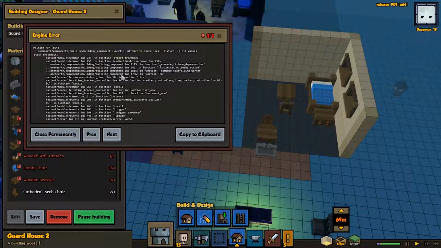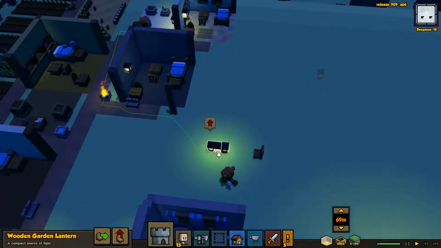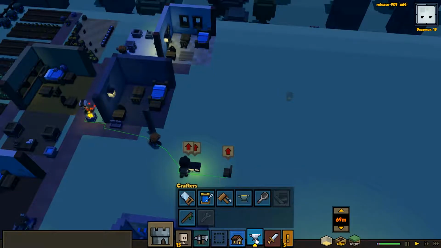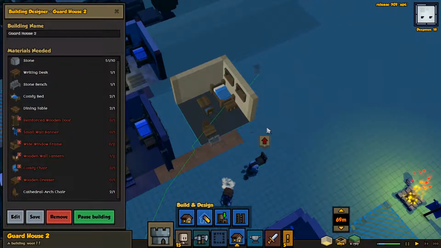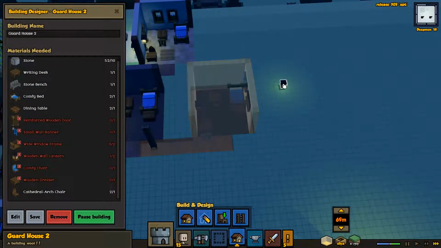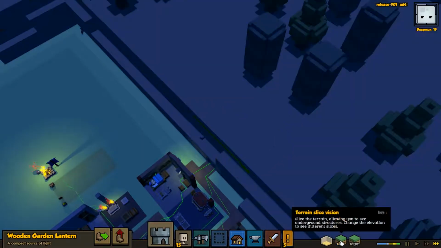Oh, looks like we got some sort of bug. I might have to reload the game. I'm going to play on and hope that this works just fine. I'm going to pick these up, get these out of the way. So is anyone going to come and work on this thing? Speed up time here. I think they're kind of busy mining right now.